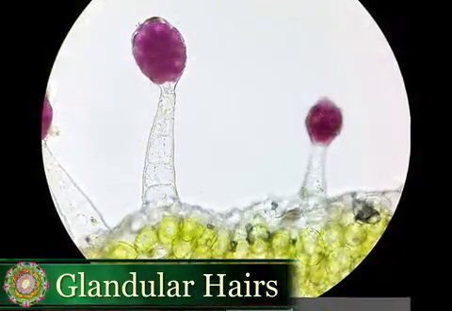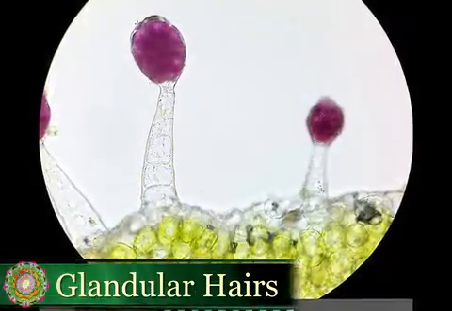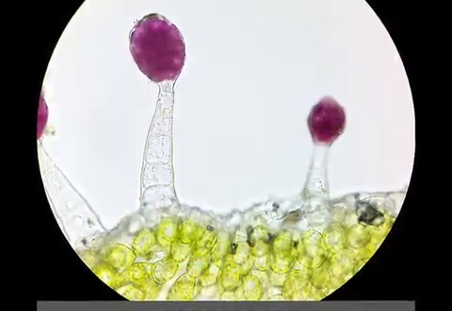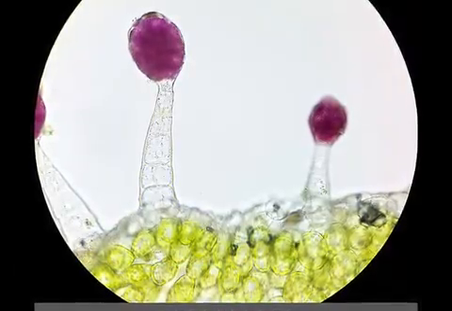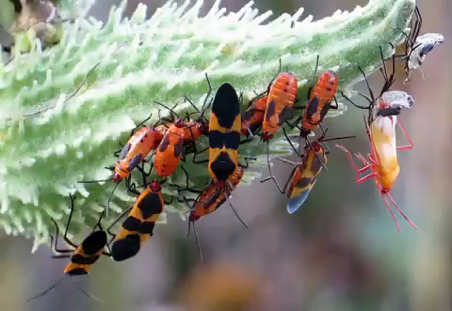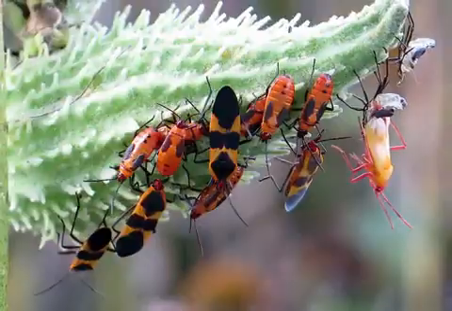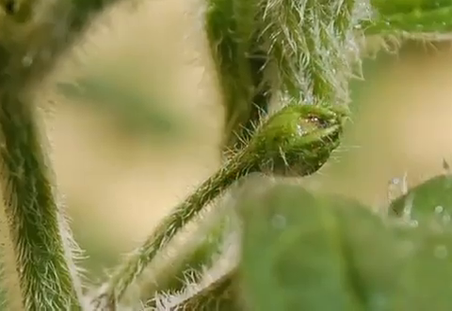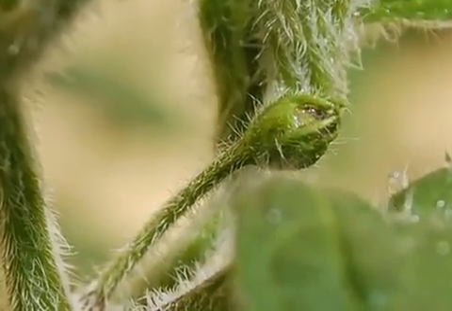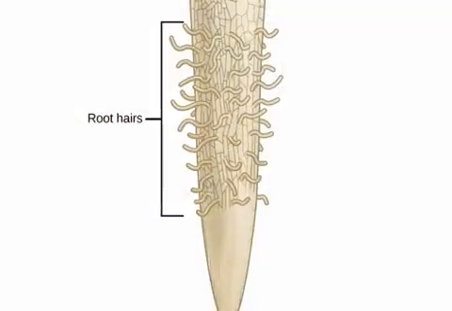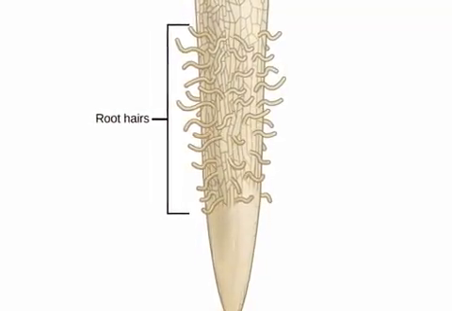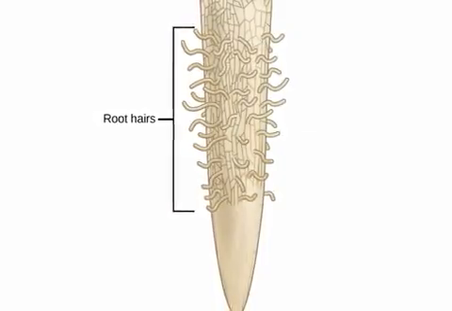Glandular hairs are also found in the dermal tissue. They are going to prevent herbivory by storing substances that are harmful to insects. So when insects try to eat plants, if plants produce some type of toxin or some type of sticky substance or some type of substance that doesn't taste good, the glandular hairs are going to be the ones that are responsible for that. We also have root hairs, which increase water uptake by increasing the surface area of the cell.